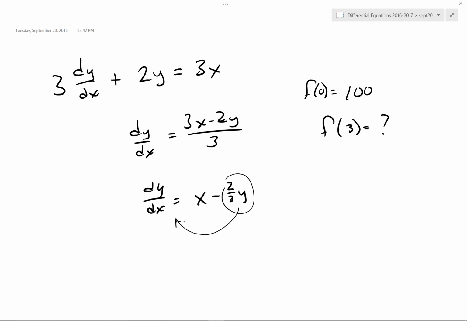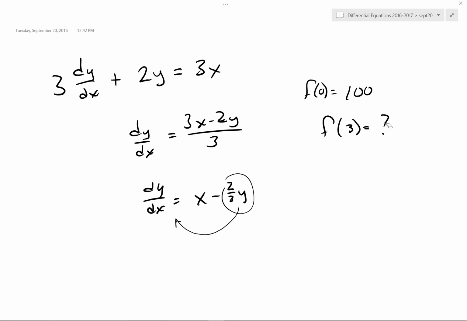Thanks, man. It's good to see you. So it has to be a situation where you can divide some of this over to the other side, or multiply it over to the other side, and get your dy dx back over. This one happens to be what's called linear. We're going to solve them a little bit later on. It's kind of fun. They're not too bad. There's a little trick for that.